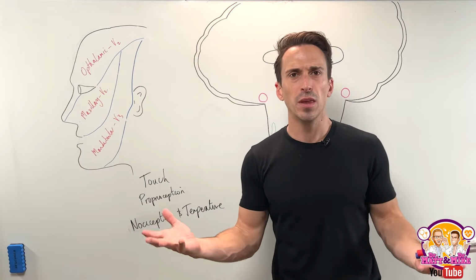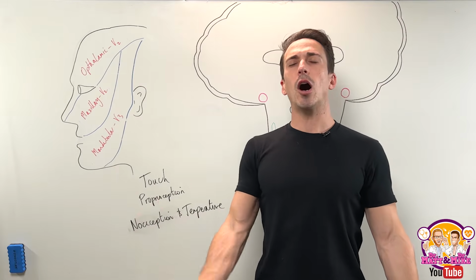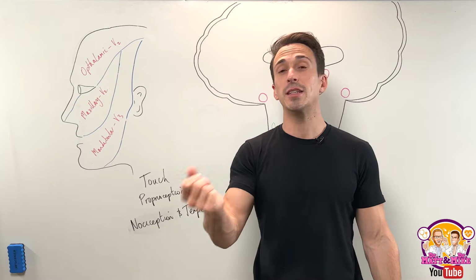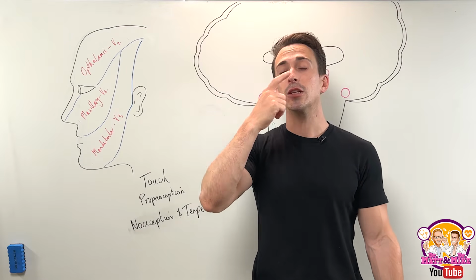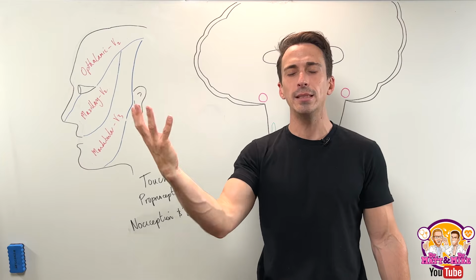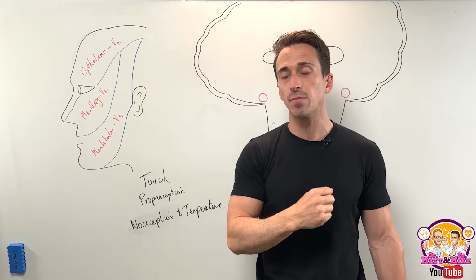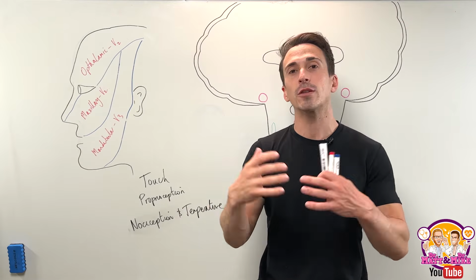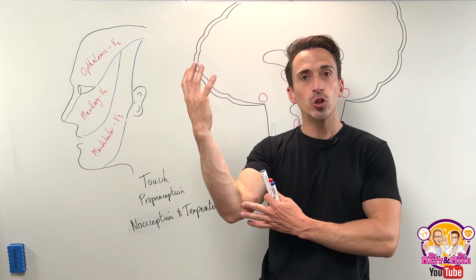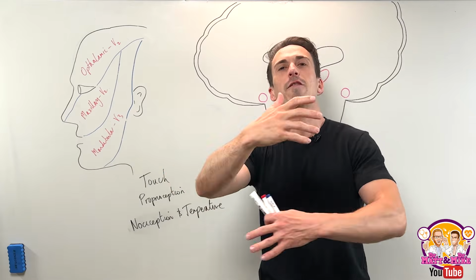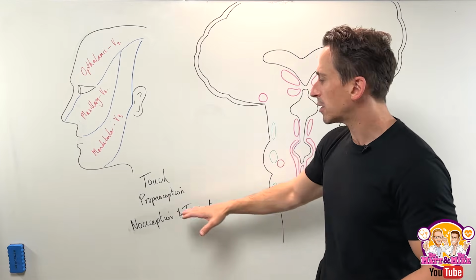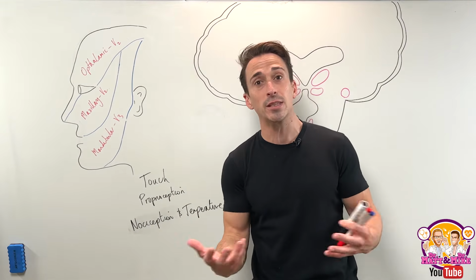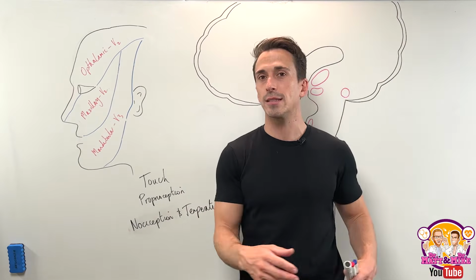What does that mean? So think about it. If I close my eyes, I can take my finger and touch my nose. I don't need to see where my finger is. I don't need to see where my nose is, but I can do it because I know where my hand is in its own space and where my nose is. And that's because there are various receptors located in our muscles and our joints, for example, that tell us how bent a joint is and things like that, to allow us to know where it is in its own space. So that's proprioception. Nociception is picking up noxious stimuli that may potentially damage tissue, and temperature, I think, is self-explanatory.